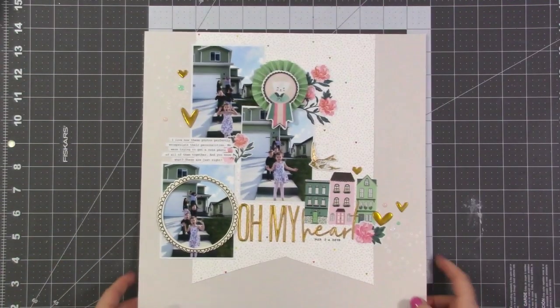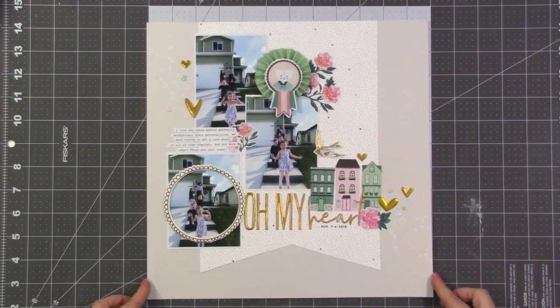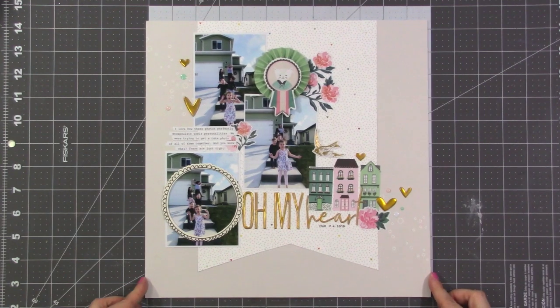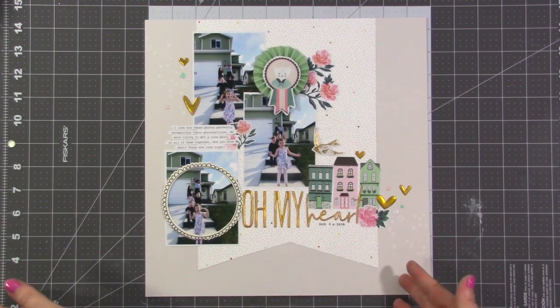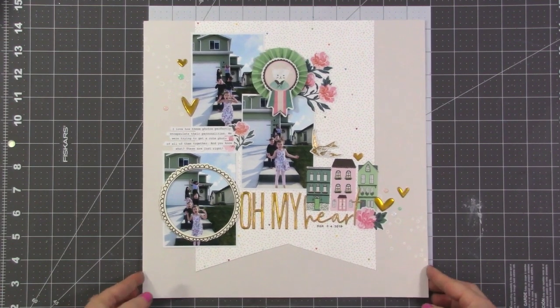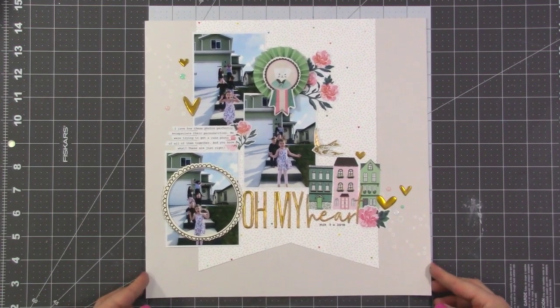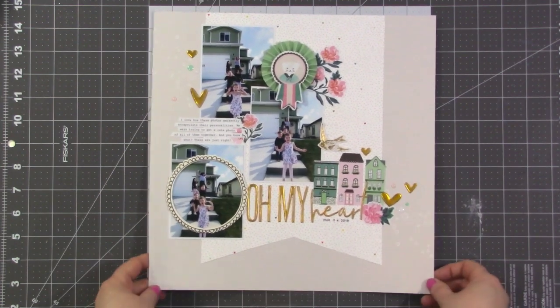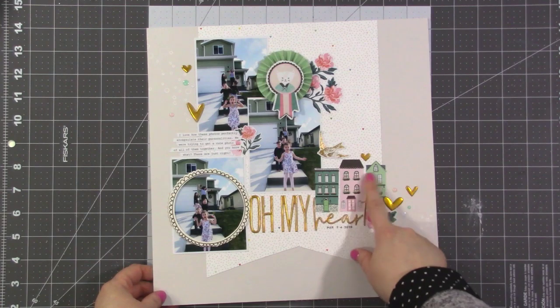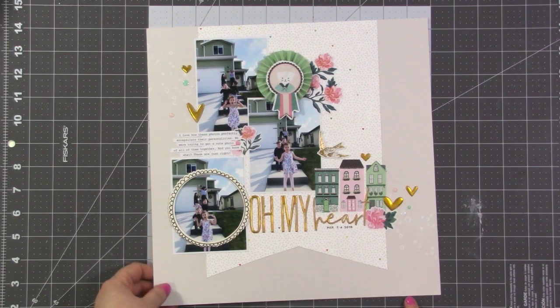This was one that I just did when I was scrapbooking with some friends. This follows a sketch that I gave away in my Facebook group. I try to do a freebie every Friday. I sometimes don't, like last Friday I did not, but I usually do. So anyway, that one's a fun one. And this just uses stuff from my stash, Maggie Holmes sticker book. I was trying to use that up.